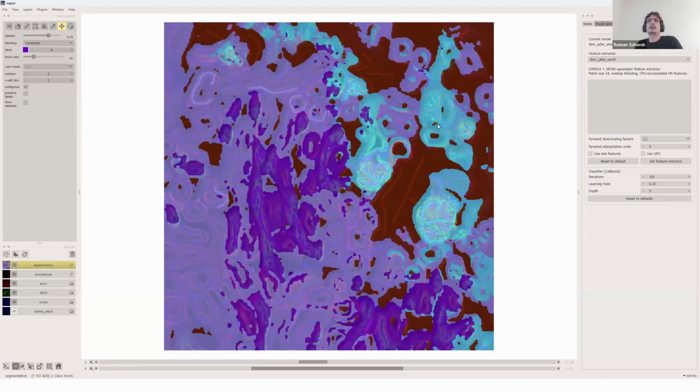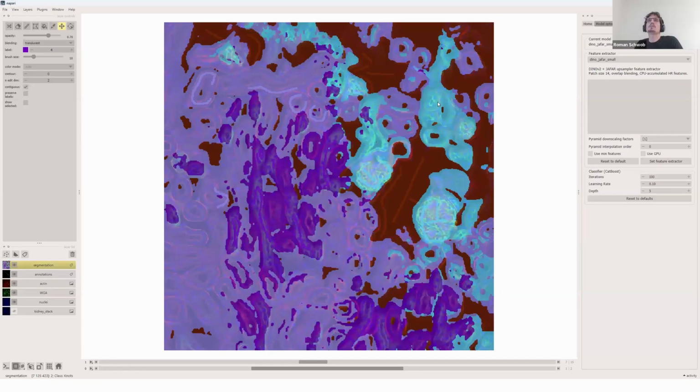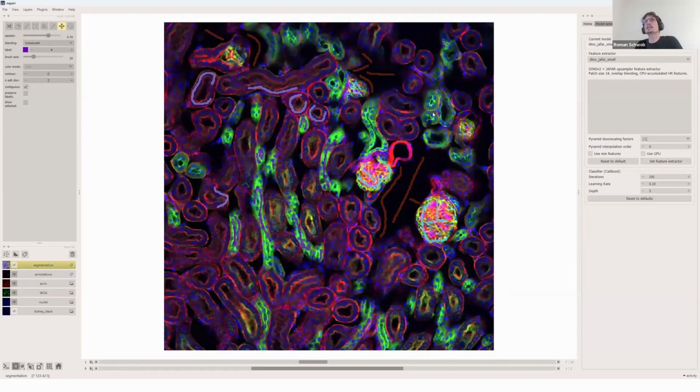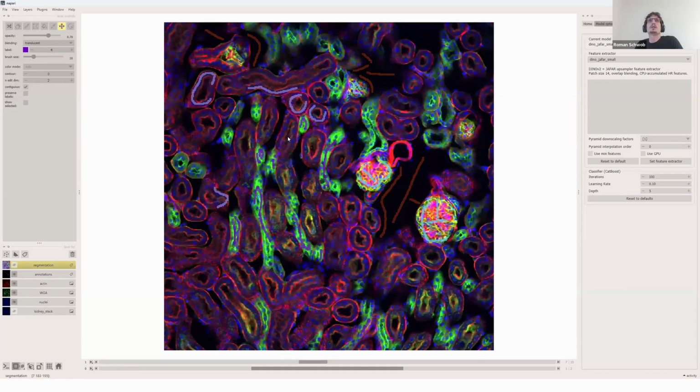But if we look at the results, it's misclassifying some of the green as the knots, and some of the red, especially in the gaps, it's misclassifying as green.